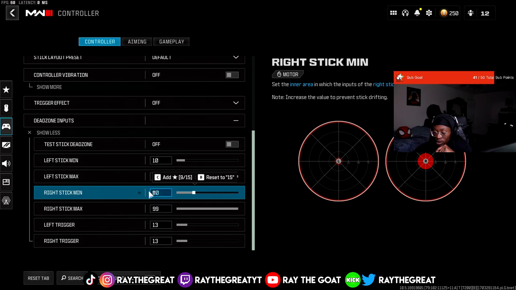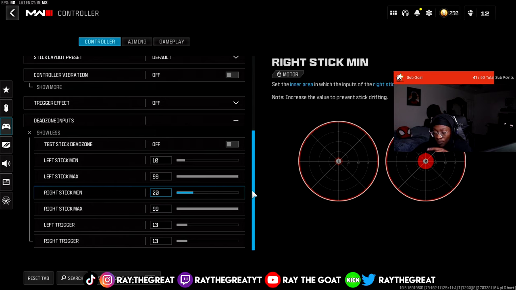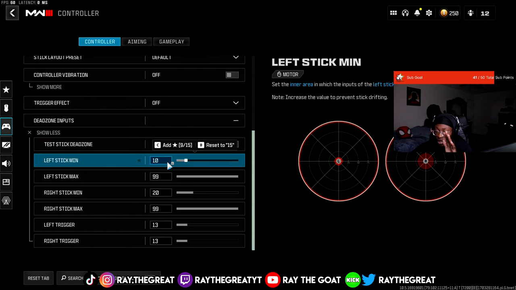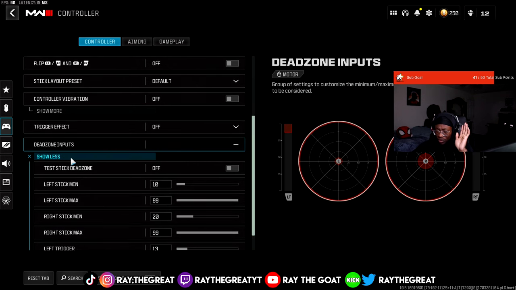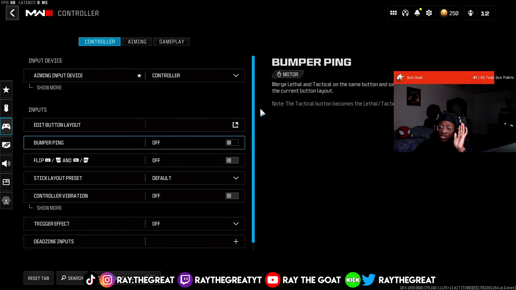The right stick, I would probably focus on that one more since that's the one that you're aiming with. So I have mine on 20, and on the left I have it at 10, and the rest of the stuff is just default, okay? But like I said, it really depends on if your controller has stick drift or not, okay?